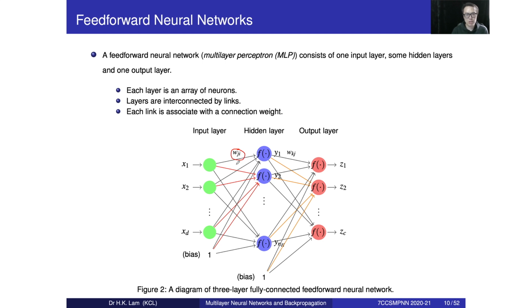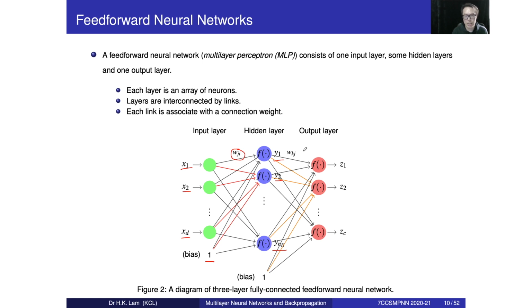When we look at this neural network topology, we present x1, x2, up to xd into this neural network, and corresponding to the hidden layer, we also have the bias. In other textbooks they use -1, but it doesn't matter. We are going to use 1 in this lecture. When we have all these inputs, including the bias, we present them to the hidden layer. The hidden layer function f will process this input and generate y1, y2, up to y_nh, where nh is the number of hidden nodes.